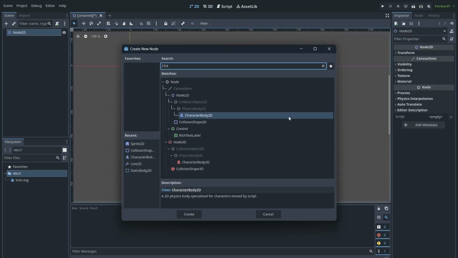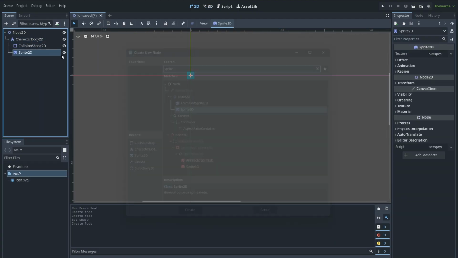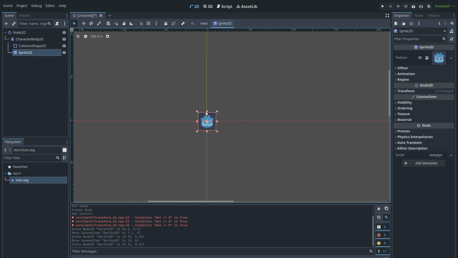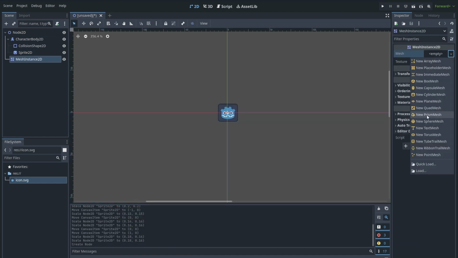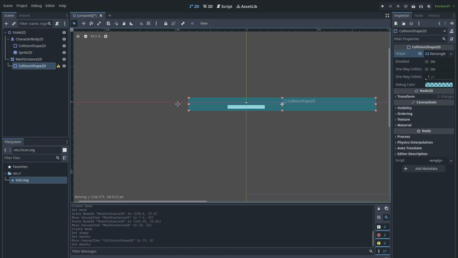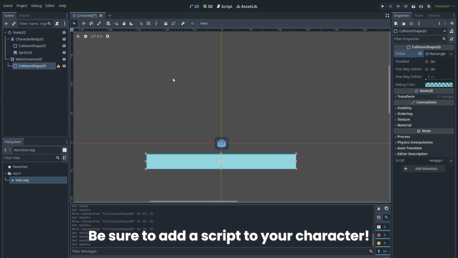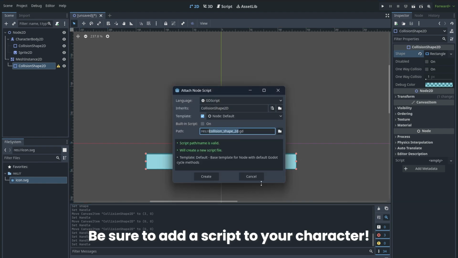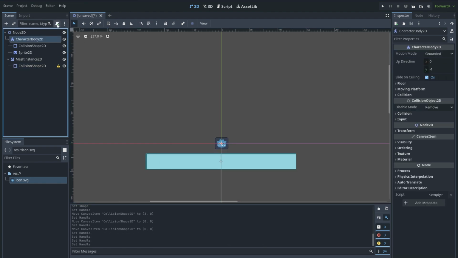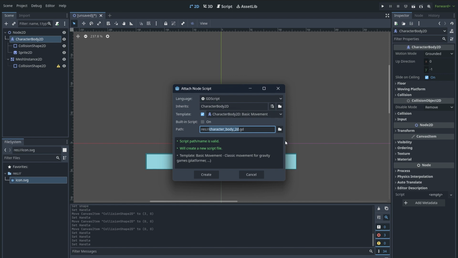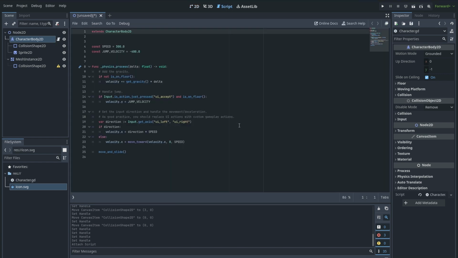Make sure you have the movable object you want to track in the viewport. Mine will be this 2D character sprite. Let's also not forget to add the floor. Let's go ahead and give our character a script. And the cool thing about the CharacterBody2D node is that there's already code written for a basic platforming prototype, so we don't have to write anything just yet.